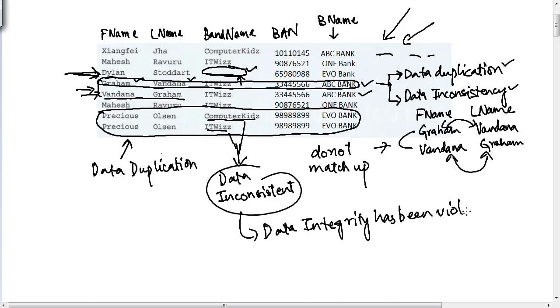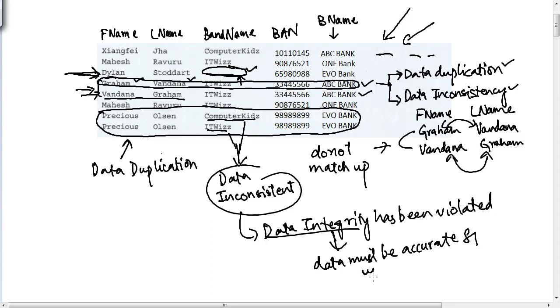What does data integrity mean? Data integrity says that data must be accurate and up to date, right?